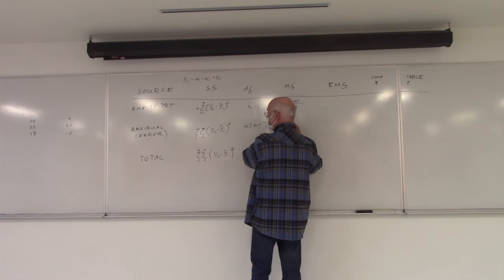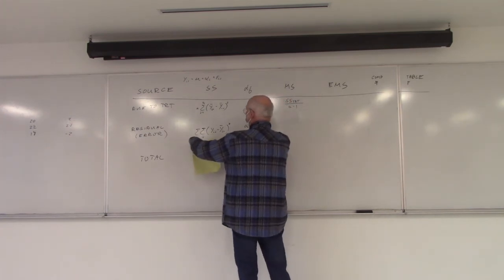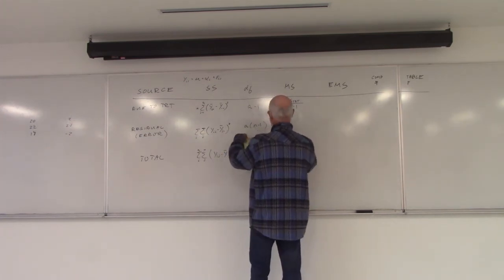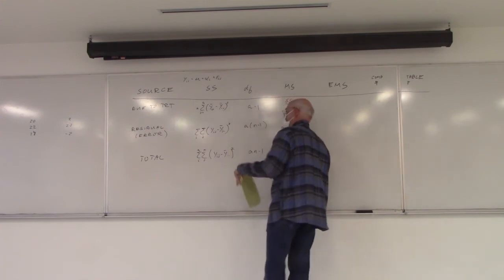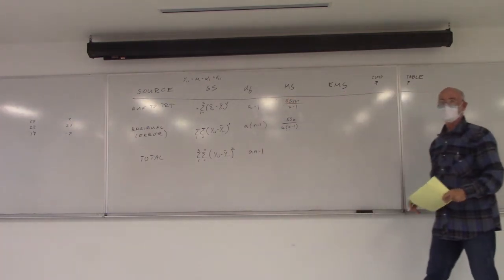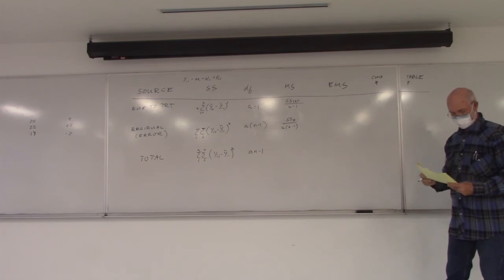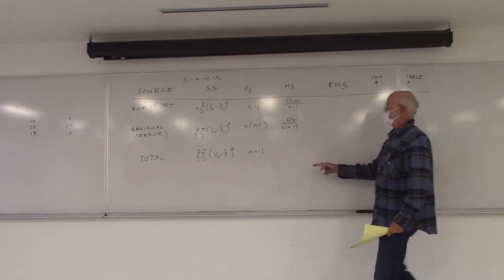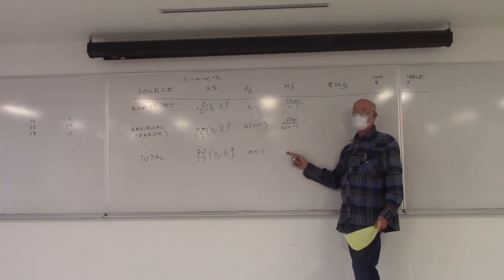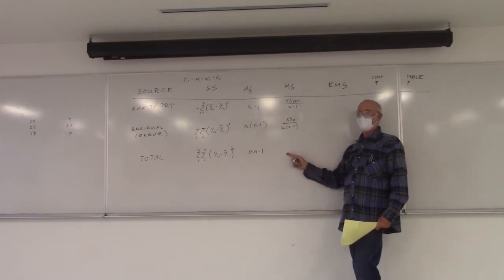What's the MSE, the mean square error? That's going to be this divided by that. So that's going to be sum of squares for error divided by A times n minus 1. I could do that, but I don't have to. Why bother? I don't care about that one. Why don't I care about that one?